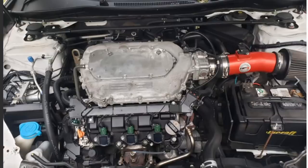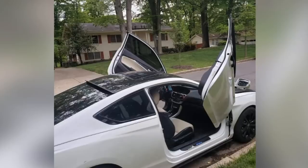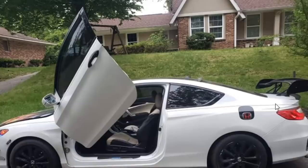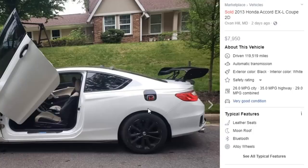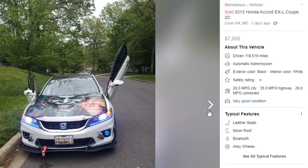Underneath the hood all of his mods consist of an intake — I wouldn't even call it a cold air intake, it's just an intake. The Lambo doors — ladies love to see those, probably not on a Honda. At least he's got protection so that's good. To finish it all off, a black fuel door with the Honda badge — another 10 horsepower. Great to see a highly modified car for sale and someone snagged it. For eight thousand dollars, I'm curious what the next owner tries to sell it for.